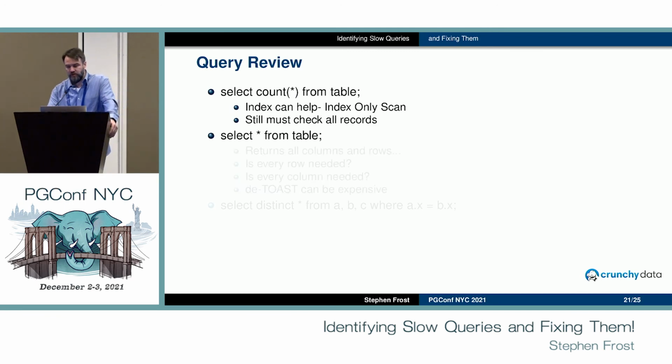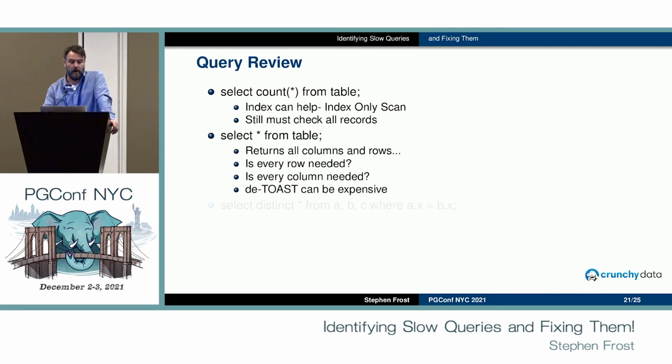If you're doing large select stars, you always want to go back and say, do you actually need every row or every column? In particular, large values with Postgres will be toasted. That means they'll be stored out of line in a side table. Any individual value over 2K Postgres is going to try and compress. We'll also store it out of line if we aren't able to fit it on the page, and that means storing it in a side table. If you're pulling back a 10 megabyte or even 10 kilobyte piece of data and you don't need it, that's expensive and you're wasting time.